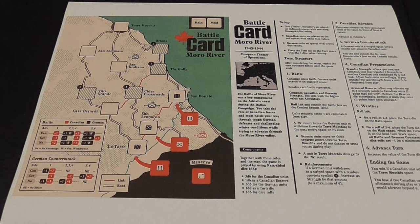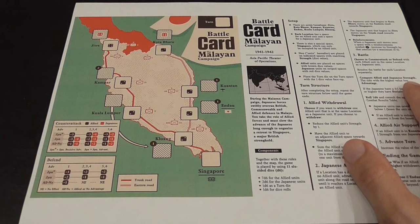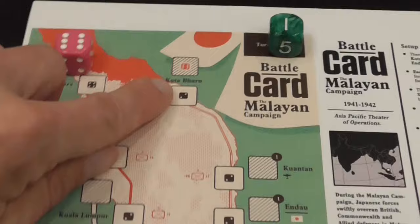So in this sample, they sent me the file for the Battle of the Moro River and the Malayan campaign. We're in World War II. You print a single sheet of paper, and then you use the dice both as randomizers and as turn track. Say we're going to use this one here as turn track and as units. In the Malayan campaign, as you can imagine, we're going to have the Japanese advancing and looking very scary. You set up dice representing units, showing the number printed on the map.